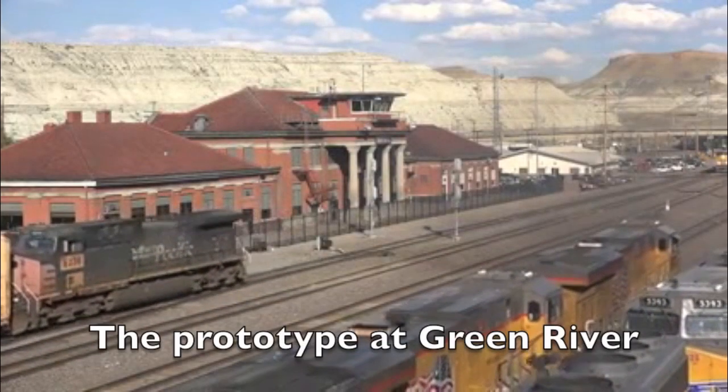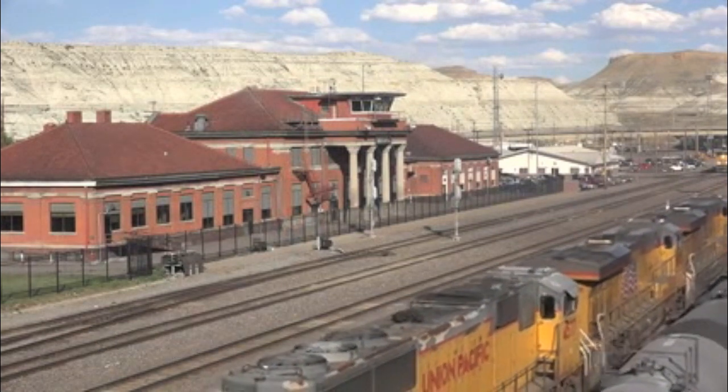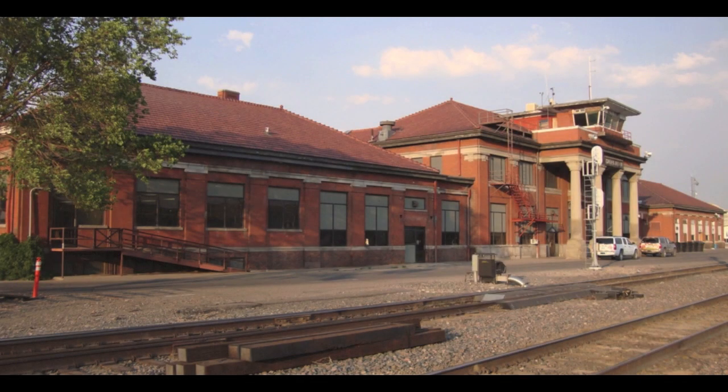Now, here in part 2, we're going to take a closer look at the station and how my friend David built it. First, though, let's take a quick look at the prototype. The station is by far the most prominent railroad structure at Green River, so it should be no surprise that it's also the most prominent structure on my layout.